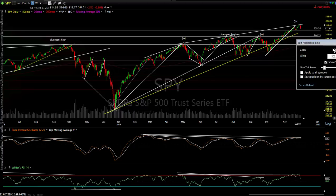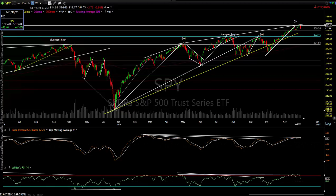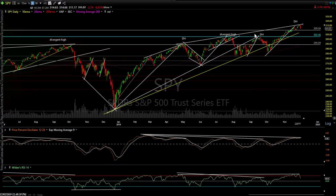That 3,100-ish level on ES — and there are some previous reaction lows just below it — anything much more than a brief momentum-fueled overshoot below should do the trick to get us back down to that target I've been looking at: the 3,022-ish level on ES, which is the S&P 500 futures. On the SPY daily chart, the level that stands out is where I think, at minimum, we go back to — effectively the previous highs right there. This is where we had that low-volume, unimpulsive breakout. It's still a marginal new high — about 4.25% since the last breakout above the previous all-time high in SPY.